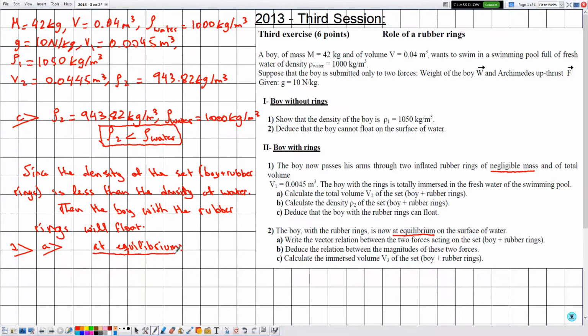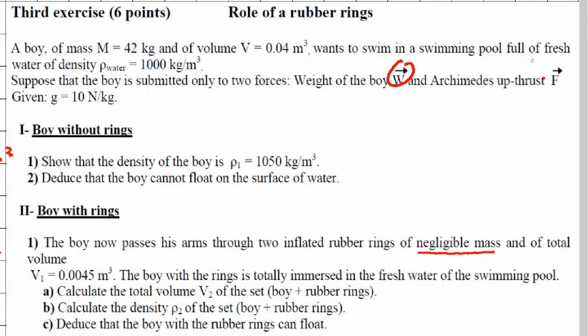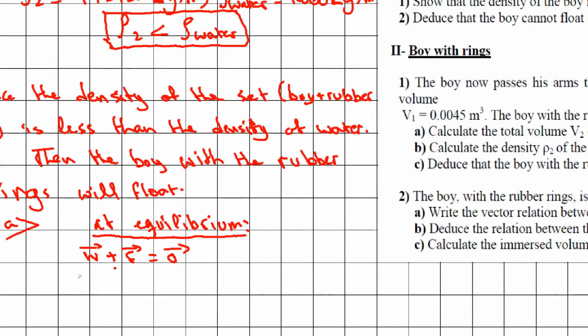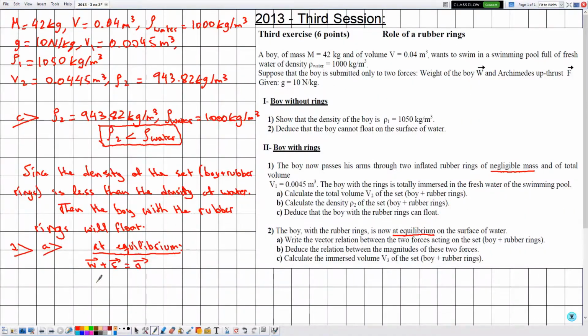So always on the left we write the sum of forces acting on this solid, and they are given by the weight and F up thrust. Here I repeat that the solid represents the buoy plus the rubber rings, which is given by this set. Then W vector plus F vector. And on the other side of this equation we write the 0. We don't forget the vector corresponding to the condition of equilibrium. So moving F to the right hand side, W vector is equal to minus F vector.